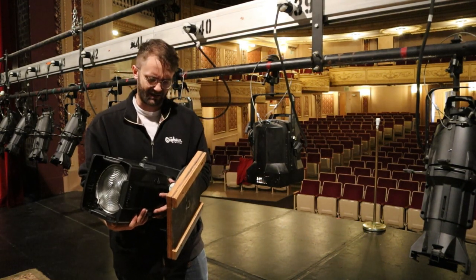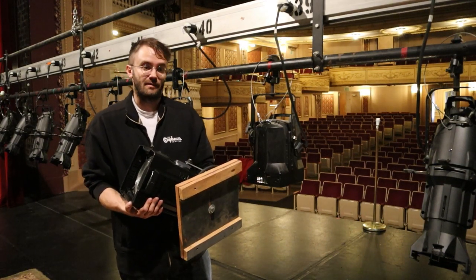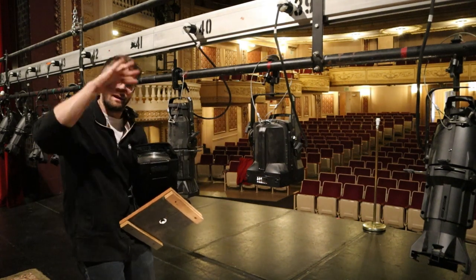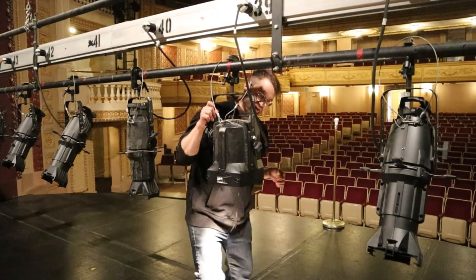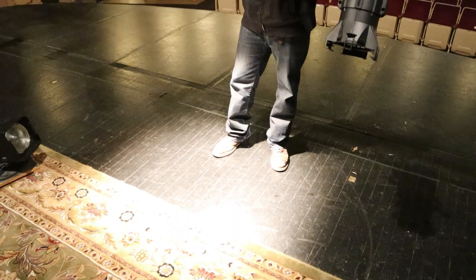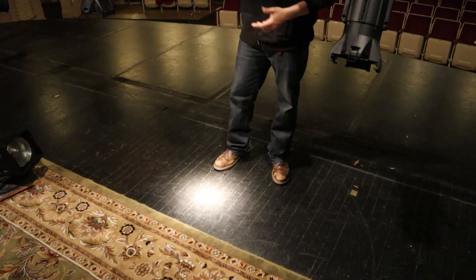This Fresnel I'm using as an example is attached to a floor stand, which is useful. In some applications we need light coming from below. We don't really use footlights at the Orpheum — a lot of places don't use them anymore — but we've used this format on the floor to cast light up at things, which is a cool effect. When the lens is fully flooded out, it's a very large spread pool of light. But when you move the lamp further away from the lens, it begins to contract until it is almost a nice even little point of light.